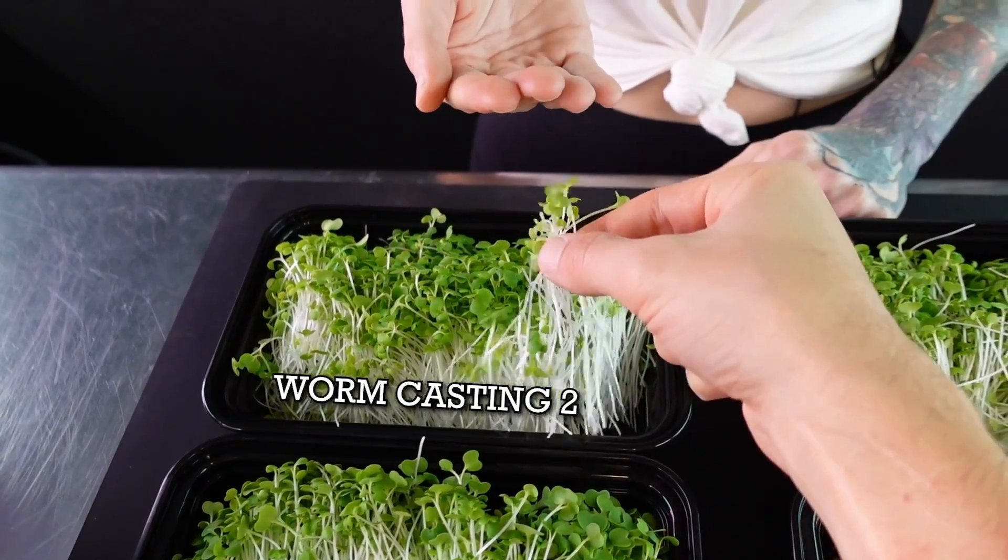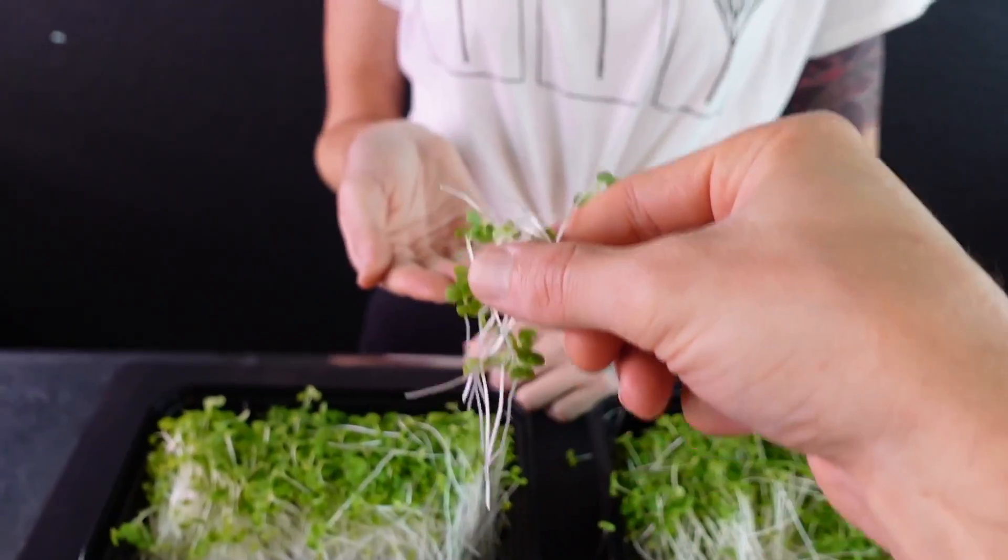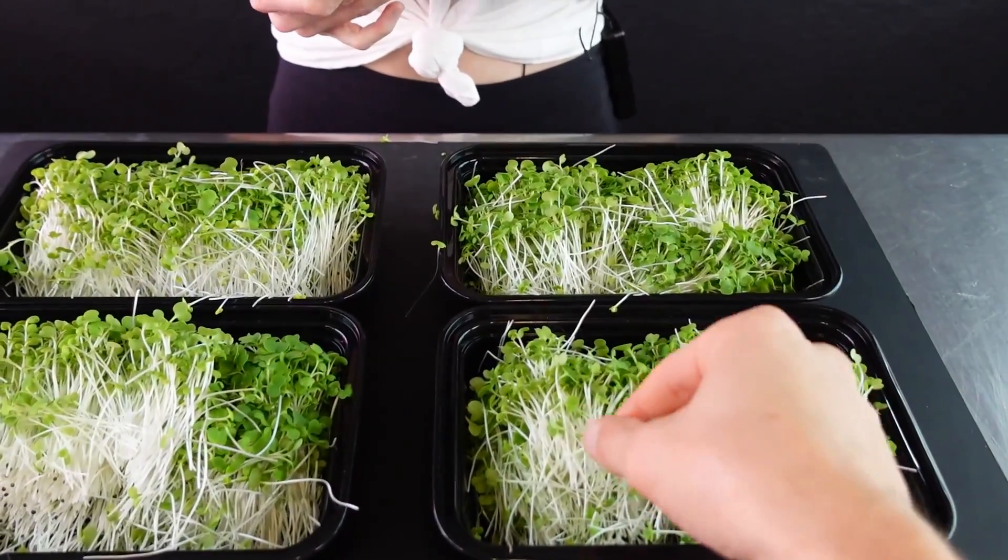The first sample had a burst of flavor almost immediately — it faded a little quickly but had a lot of flavor and a nice crunch. The second group was pretty bitter instead of having that initial burst of brassica flavor — it just tasted green. The third was the same as the second group, bitter and green tasting. The fourth was the same as the first — a ton of brassica flavor, no bitterness, no green flavor. That one tasted really nice.